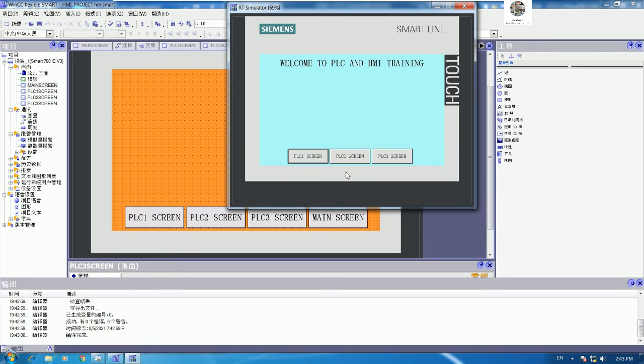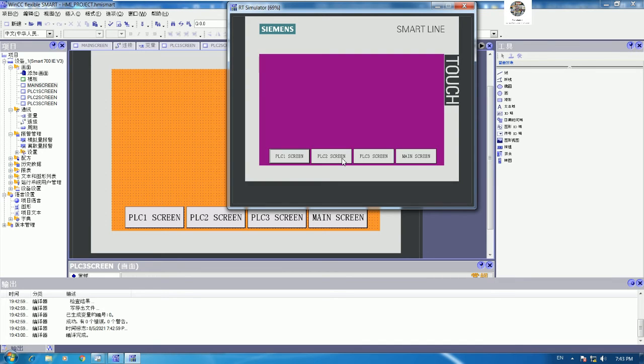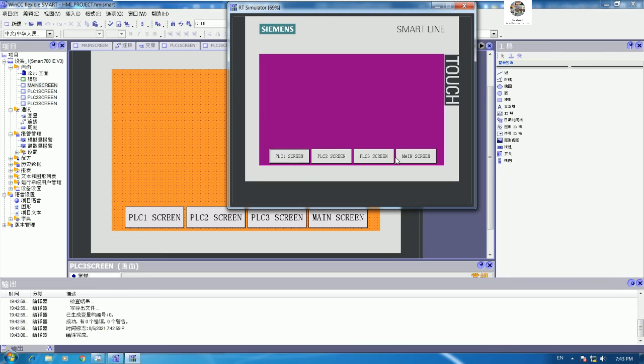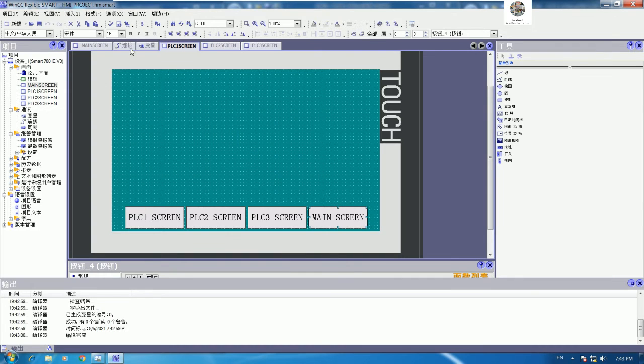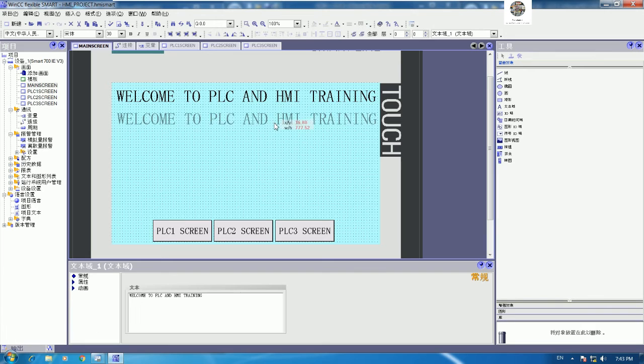So right now I will switch to screen number 3 and then go to main screen, screen number 2, main screen, screen number 1, main screen, and also go to screen, another screen we can select, right? And here maybe I can put the text. Okay, we can copy. So this one example main screen.